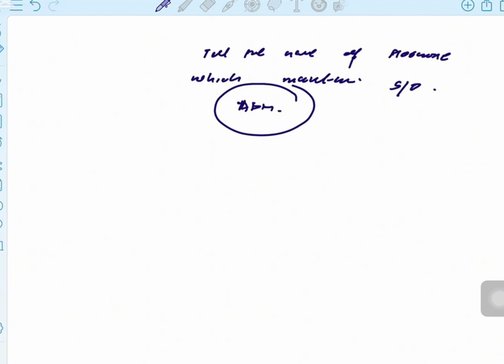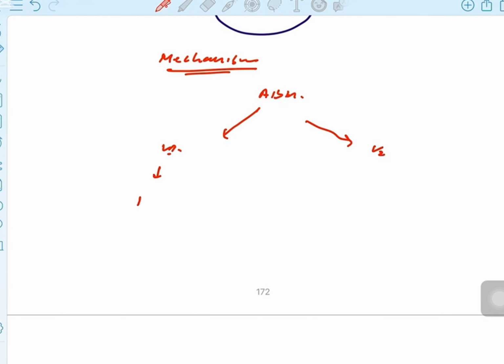Now we will discuss the mechanism of action of antidiuretic hormone. Guys, why am I going to discuss the mechanism of action? If someone doesn't know the mechanism, then how will they understand the medicine? Simple. So we have to understand the mechanism of antidiuretic hormone. Antidiuretic hormone basically acts on two types of receptors. The name of one is the V1 receptor and the other is the V2 receptor. V1 receptors are present on your blood vessels.